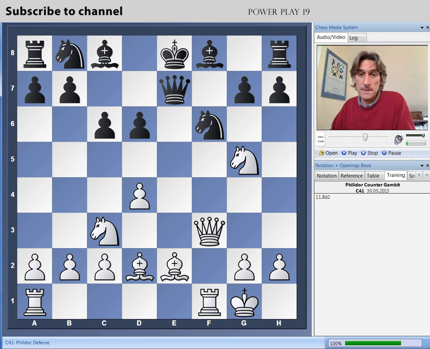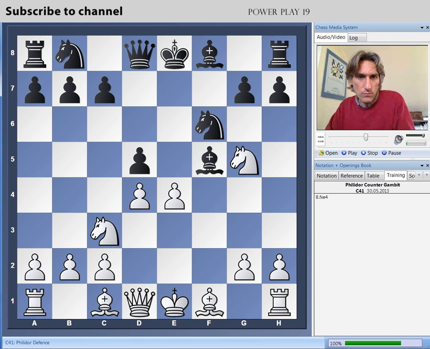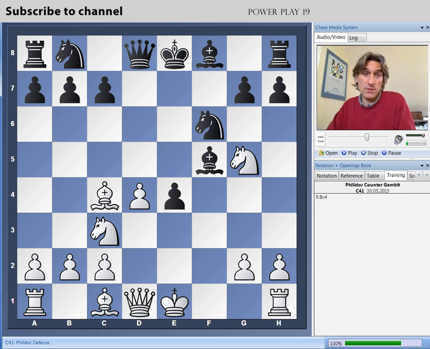Really simple. So after f3, taking on f3 is not advisable for black. Well, what about d5? Okay, well then we just take on e4. And again, bishop c4 is the problem. If pawn takes, then bishop c4 is already absolutely crushing for white. Something will land on f7, you castle, and it's all over.